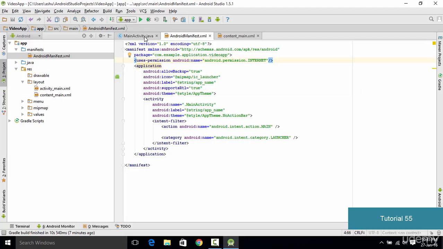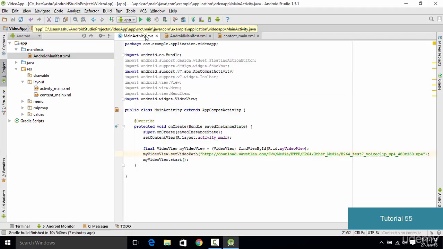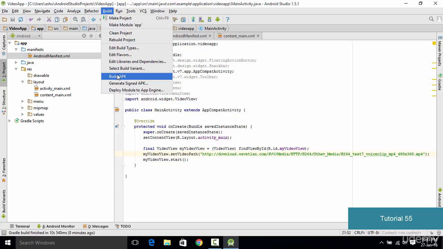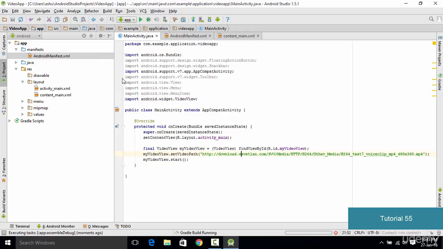So now the next thing which we do is that we need to run our application, but this application won't run on the emulator, so you need to run it on your device. Now in order to run your application on the device, there are two ways. The first way is that you go to build and you simply click this build APK, and that is going to build an APK file for you which you could transfer to your phone via Bluetooth or via a USB cable. So as you could see, the notification just popped up, APK is generated successfully.